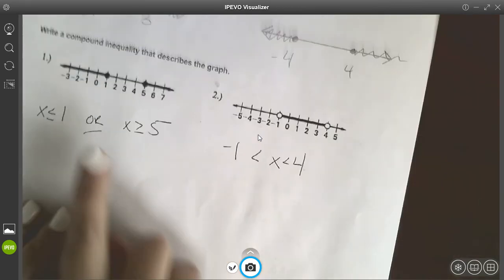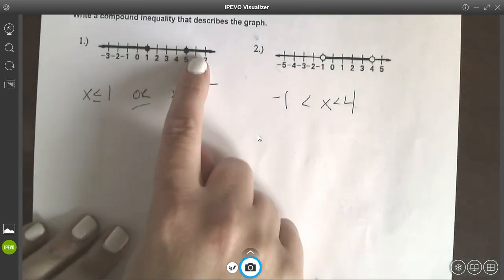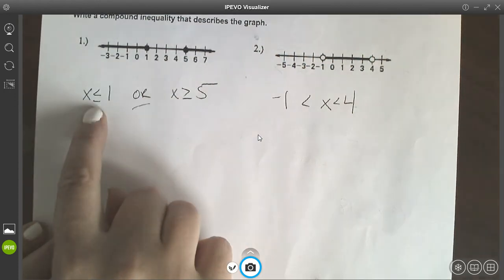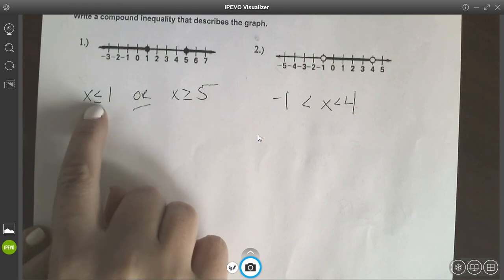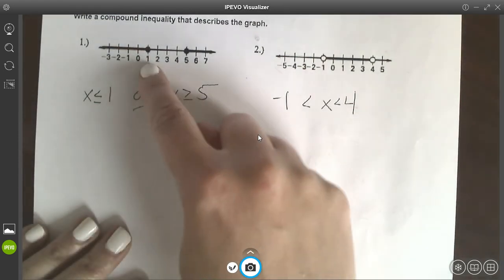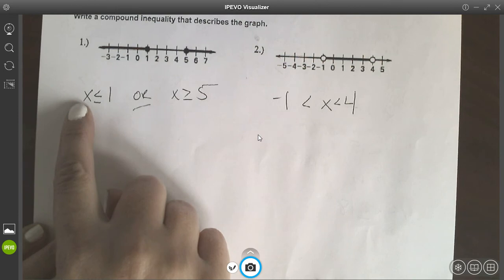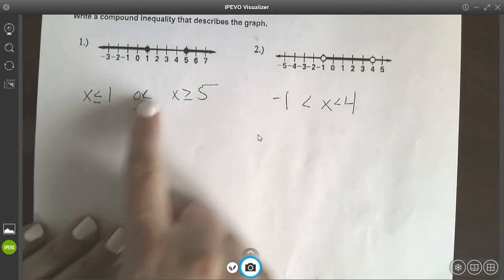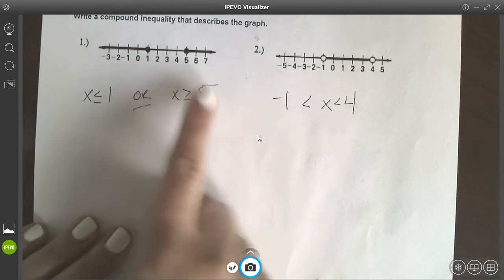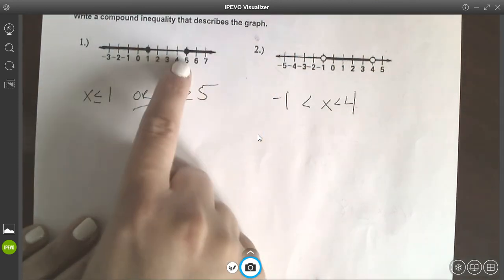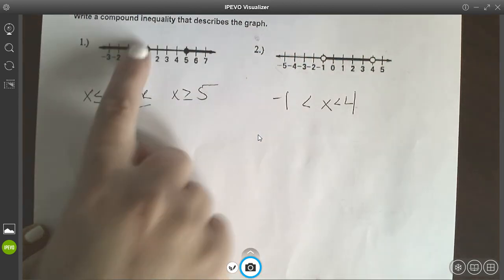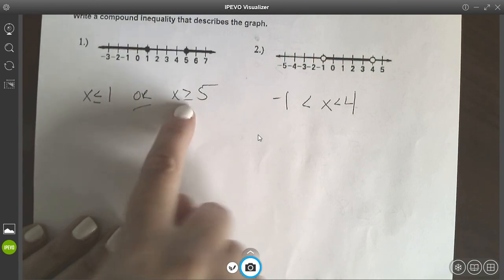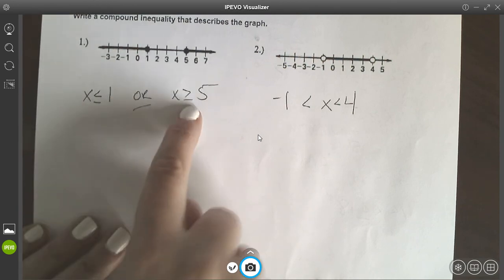Okay. So for the or statements, write them as 2 separate inequalities. So if I'm looking just at this shading, this is a closed circle. So I need the line underneath. And then my shading is to the left. So that means I want x is less than or equal to 1. Like these are all my values less than 1. Or it's a closed circle at 5 and the shading's to the right. So this is everything greater than 5. So this inequality is the x is less than 1, and then this one is the x is greater than the 5. And then make sure they're including 1 and 5. So equal to 1 and 5.